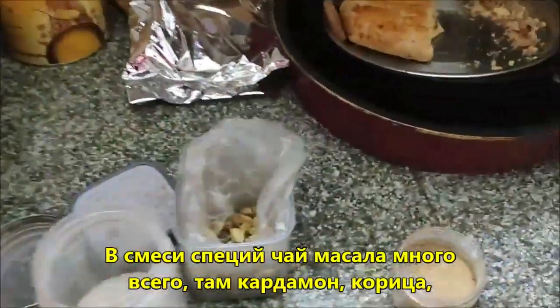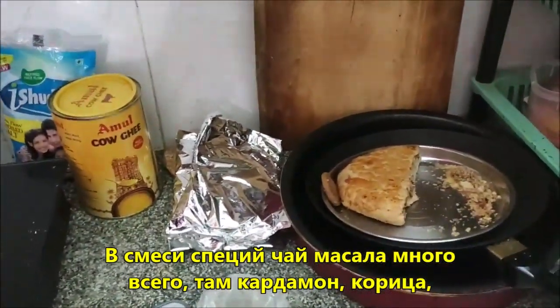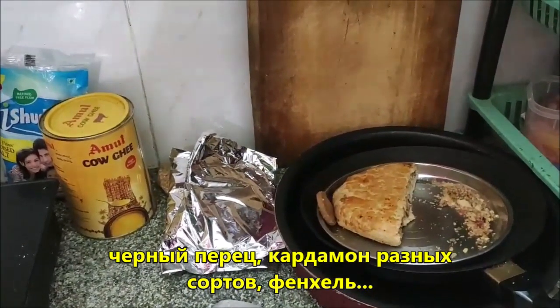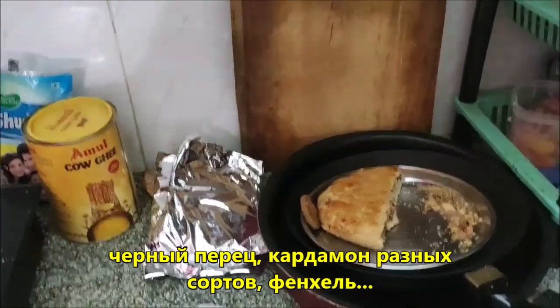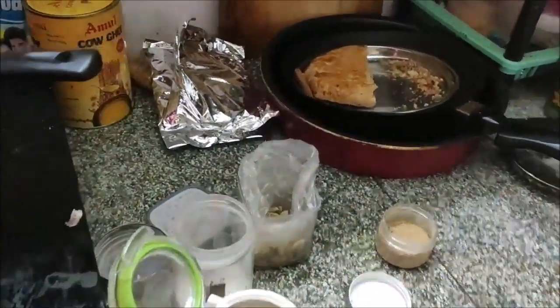In chai masala, there is everything in there. There is a cardamom, there is a cinnamon powder, there is a black, small cardamom, big cardamom, and there is a fennel.